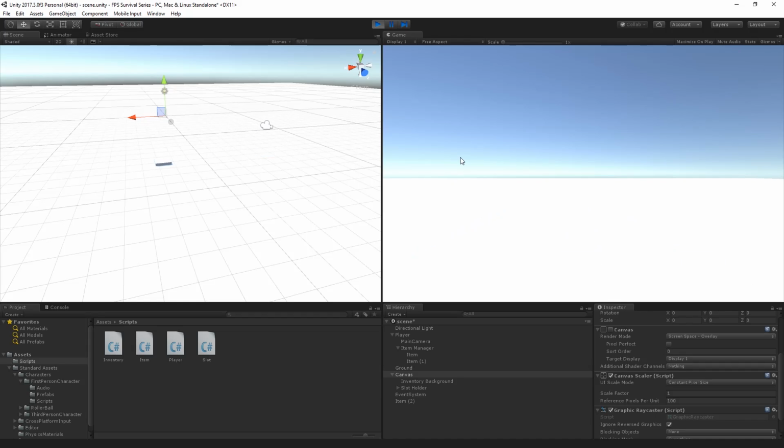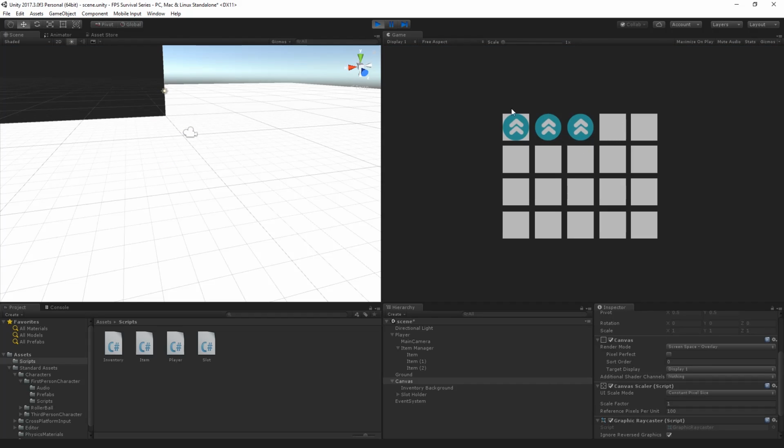So now, when you play the game, after editing the code and enabling the inventory, you can see that you pick up item 1. Item 2, I don't know why that one is harder to pick up. I think it's a problem with the collision. Yeah, it must be the collision because that third item was a little bit difficult too. So as you can see, they are now added.